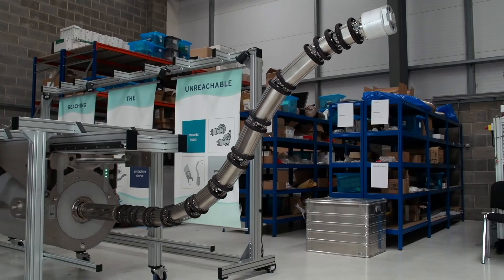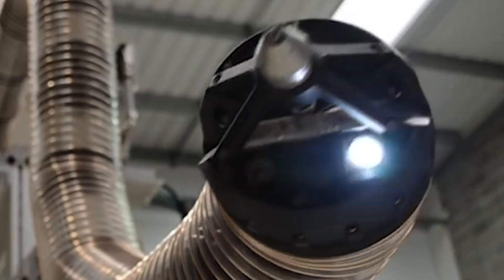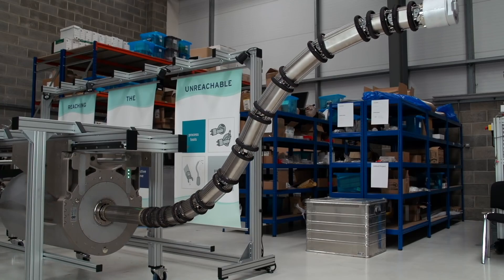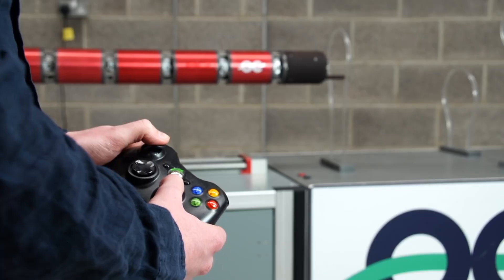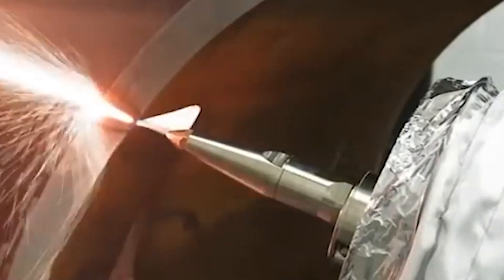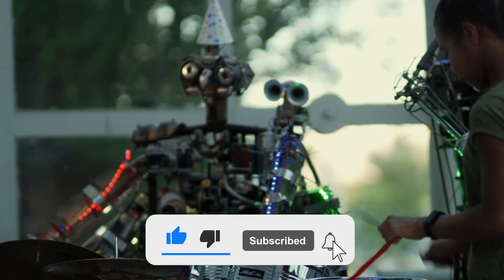The EELS snake robot — parts of which were inspired by previous work on a colonoscopy device — features flexible joints and uses Archimedes screws to propel itself across hard or loose surfaces and into tiny spaces. It is operated by a human controller remotely manipulating a scale model of the robot. UC San Diego's Florian Richter said NASA wants to use the device on Enceladus to go down the plume vents, travel through ice caves, collect samples, and feed data back to Earth.